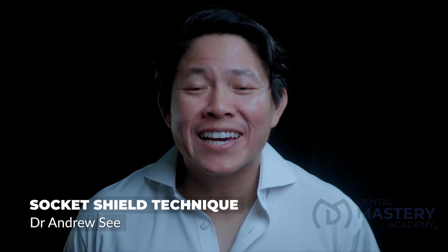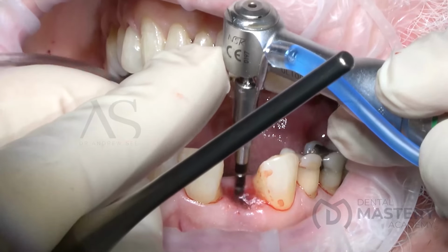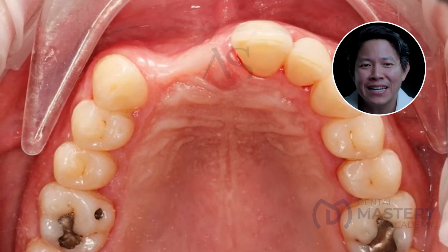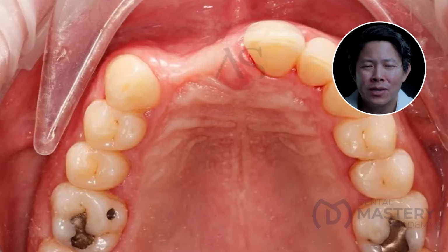For the last 2 decades, the biggest pain point for me with implants in the aesthetic zone has been trying to maintain the buccal bone and buccal contour. If you lose the buccal bone, then it can become unaesthetic because you can see a concavity or large divot in the buccal bone. This is not good in a high smile line case.